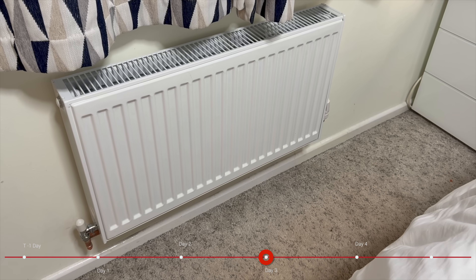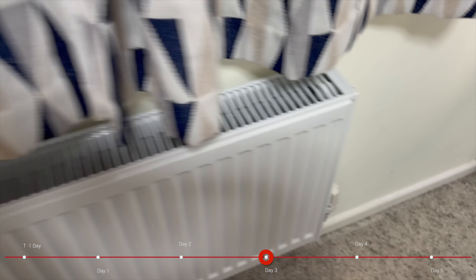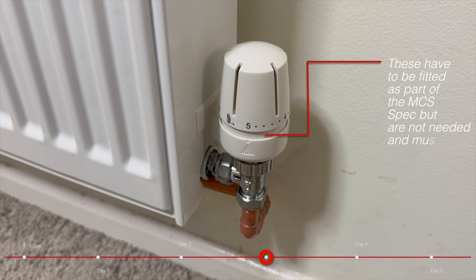There will be another tank going into the loft today, something called a volumizer. I'll learn more about what that does later on. We've also got all the rest of the radiators in place — all the rooms have new radiators with the exception of our towel radiators, which were all up to spec. So all the rooms have got their new radiators now.